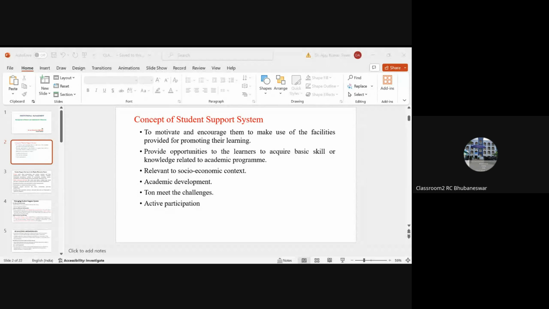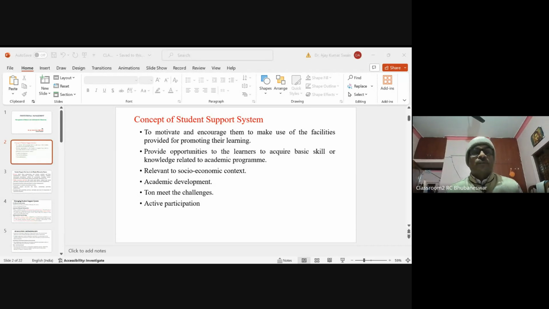The concept of student support system. It is very important. First, try to understand what is a student support system. As you are the learners of distance mode, IGNOU offers different types of facilities in the form of supporting the learners in different activities like assignment writing and submission, evaluation and submission of marks, term-end examination, counseling class, internship class in different courses. Okay, so number of supplying the study materials, number of student support systems are there.